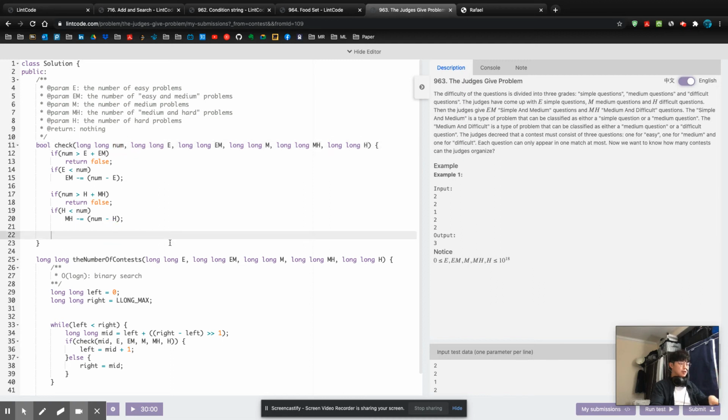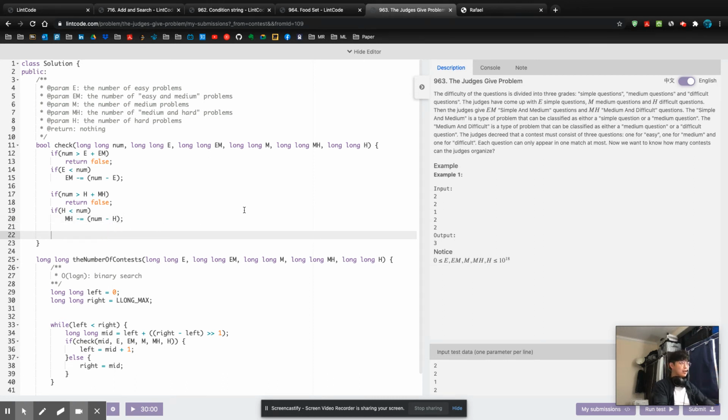Now we already take part of the questions from medium hard level. So we need to check. If easy can satisfy the condition, and hard level can satisfy the condition, the rest is we need to check whether median satisfies the condition.